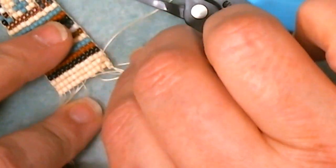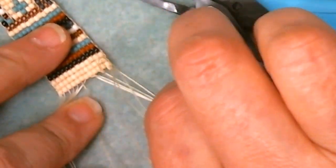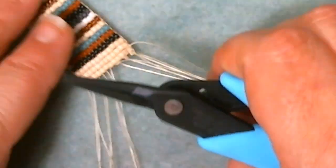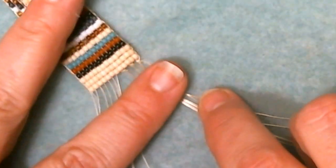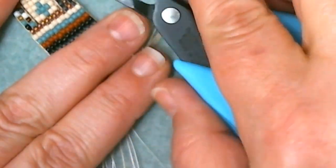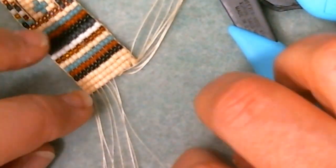So you can see that I've made the 3 knots, and they're sitting on the top of the beads, close, but I'm not pulling those threads at all. Just getting that out of the way, and I'm just using that as a weight.